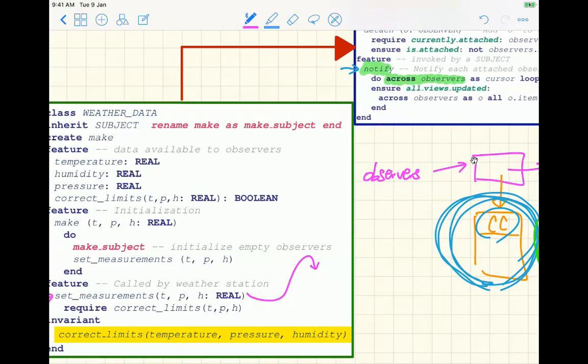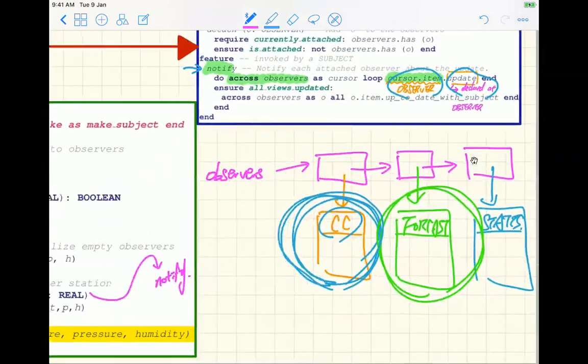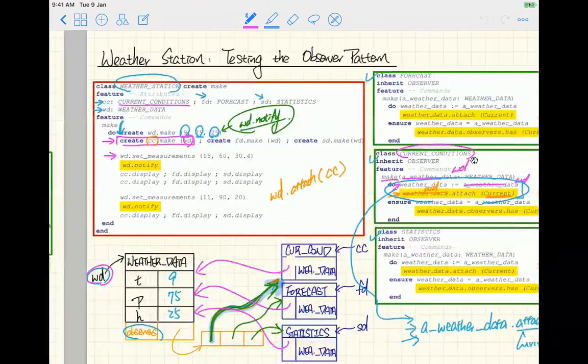It's going to set the measurement accordingly with the new numbers, and then it's going to call notify. It's on demand.